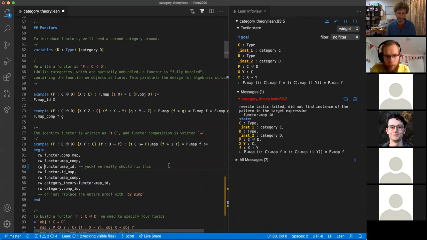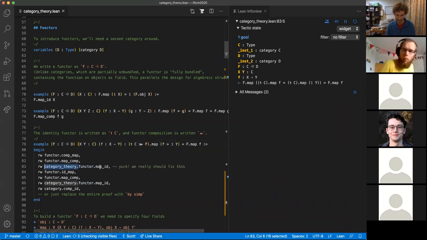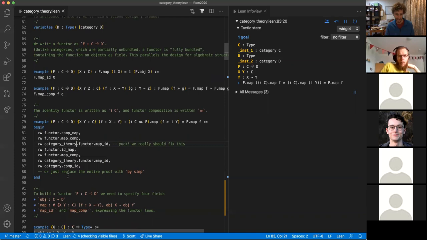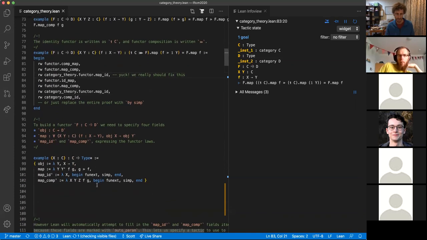Unfortunately, before I came along, we already had sort of type level functors. That is, things like list and option are functors in the sort of Haskell sense. And we never moved functor.mapid for those type level functors out of the root namespace. Anyway, we can fix that at some point. Okay. This stuff is all just boring, manipulating the laws in a category and the axioms for a functor. Let's get on to the slightly more interesting part.